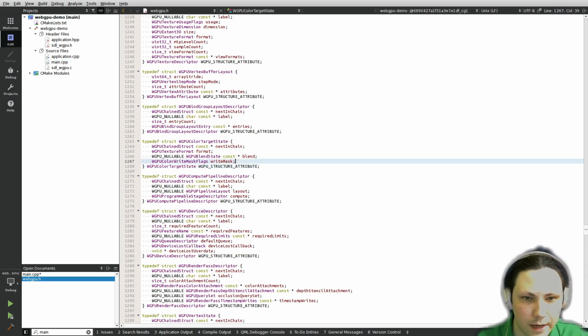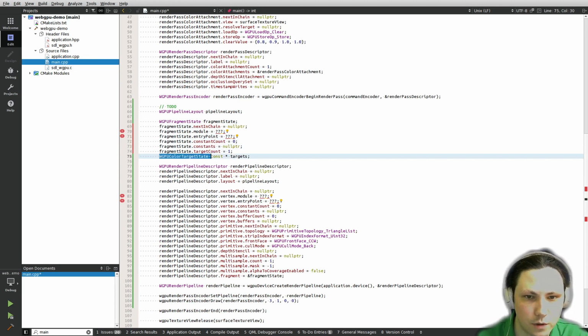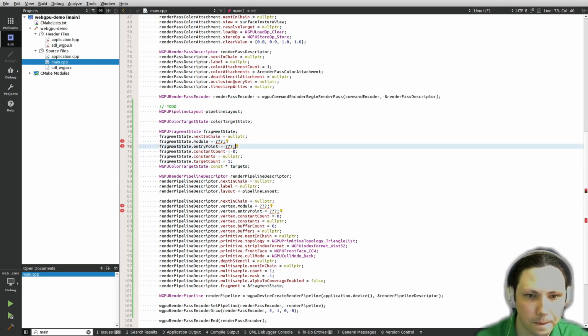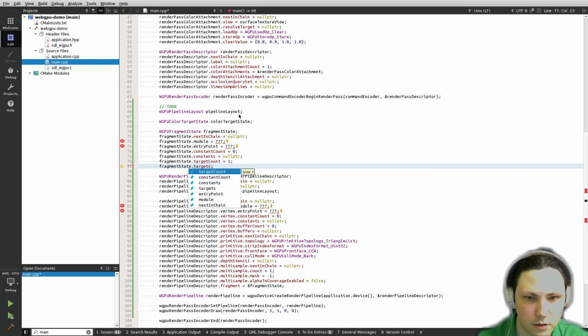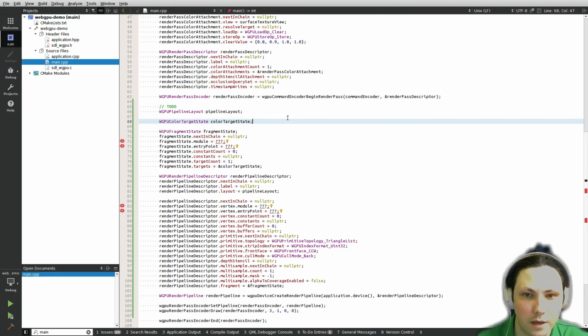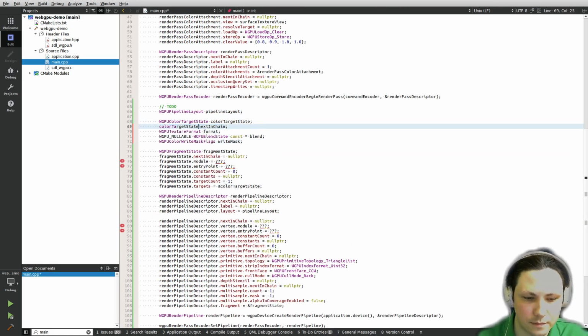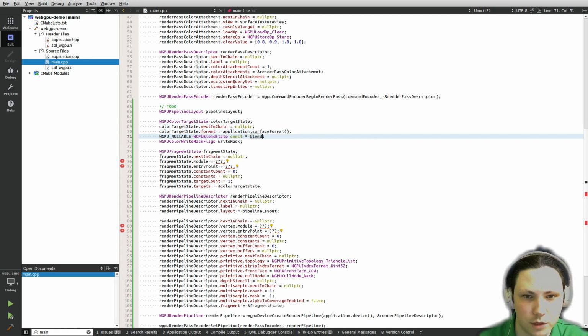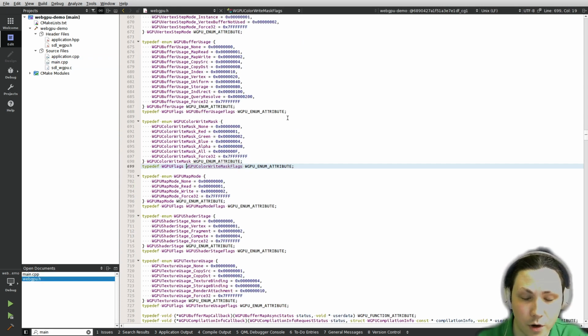So yeah, there is another thing that we need to set up, which is the WebGPU color target state. Oh Jesus, color target state. So the fragment state targets equals the address of color target state. So much explicit state. And you know, although we are doing so much explicit stuff, it's much better than in OpenGL, where you had to remember all the implicitly set state that just exists out there, and a random line at a random place that your program could mess up with the whole rendering.